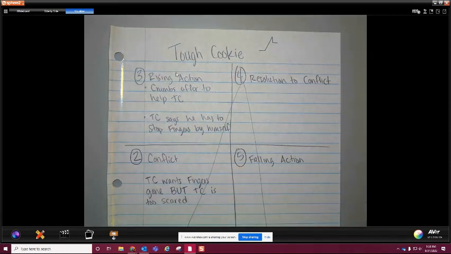I do want you to put 2 down as well. But again, if you have 2 different ones than me, that's okay. So all the things that I ended up saying up until that point is rising action. Okay, then we get down to the resolution of conflict. This is where it has to match the conflict. So the conflict is that Tough Cookie wants Fingers gone. So basically when Fingers is gone, that's when the resolution of conflict happens.